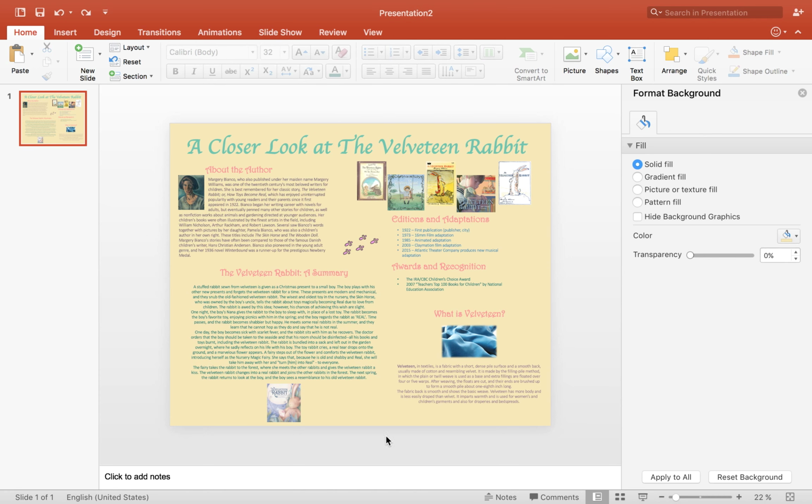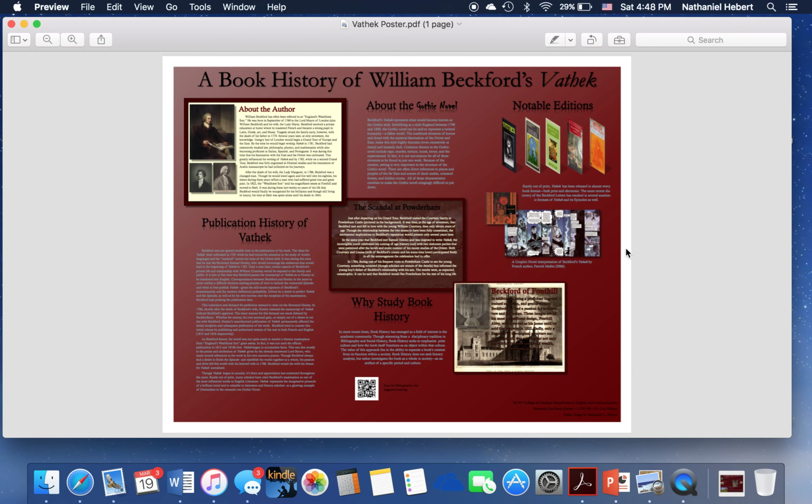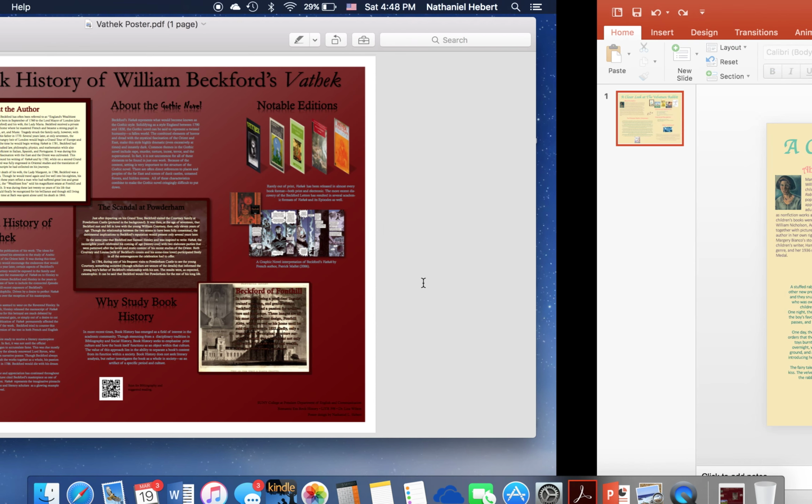Now keep in mind, when you print this, there still will be a 1-inch white margin around the outside. That is just going to be there because the printer cannot print all the way out to the edge. But it is something that you can cut off if you don't want it, or don't be afraid to push your edges. Don't be afraid to come really close to your edges and use them, because you will have that white margin. With the Vatek PowerPoint, I decided to leave it there, and I liked the way it came out, but you can certainly cut it off.